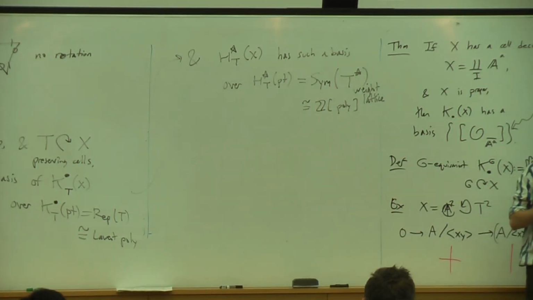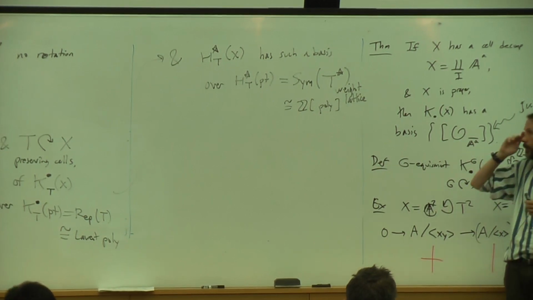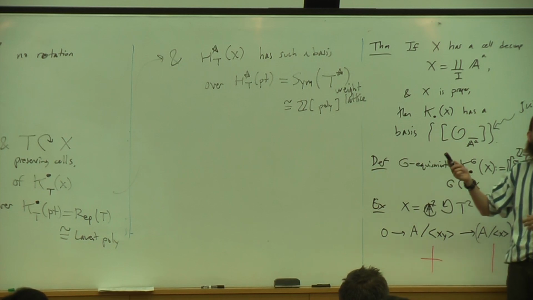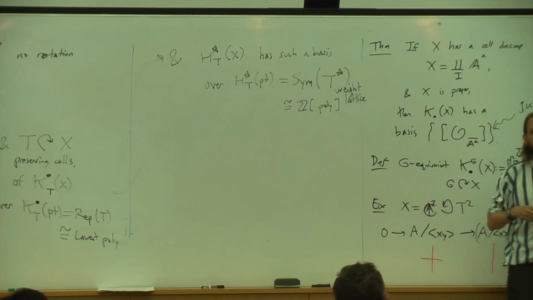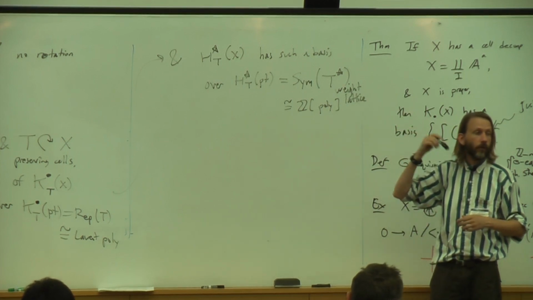Now, being a polynomial ring, you expect it to be supercommutative. Being a cohomology ring, you expect it to be supercommutative. So since I said it's commutative, you should think it must be in all even degrees. So my generators here, my weights, are going to be in degree 2.